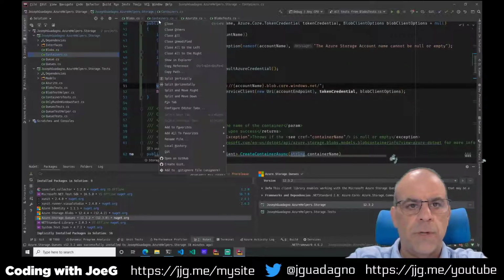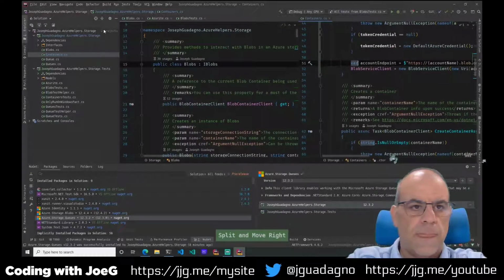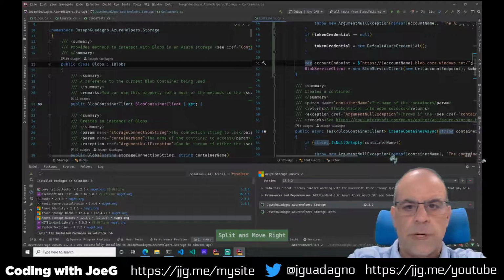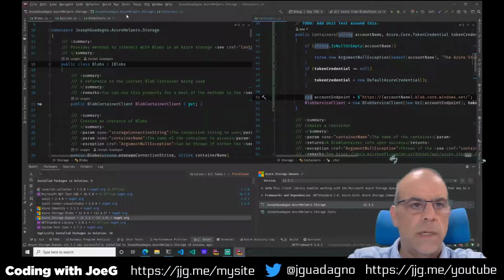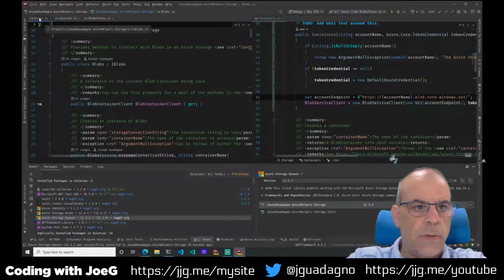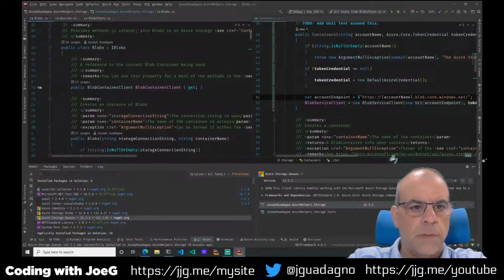So I am going to put this on the window to the right, split and move right. And let's close this so we have more screen real estate. And let's, in this window, open up blobs, which we did.